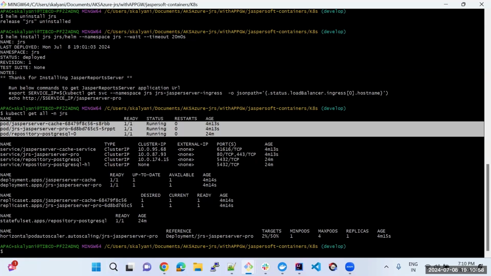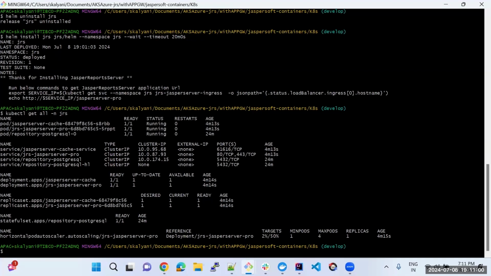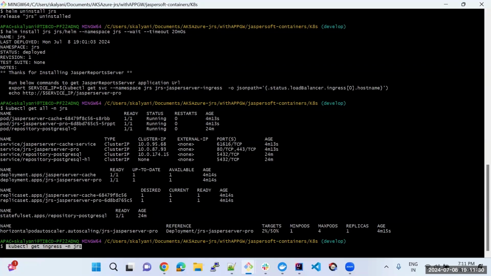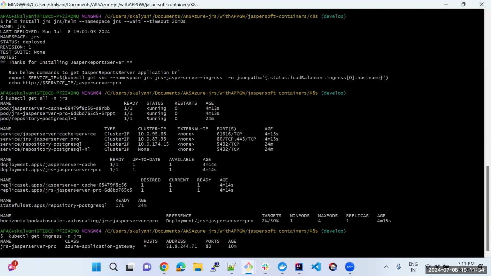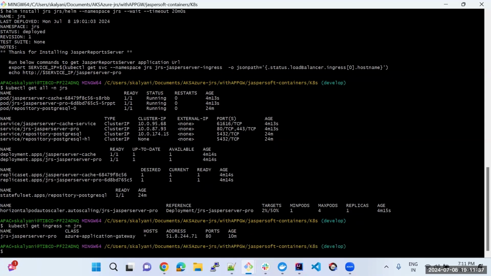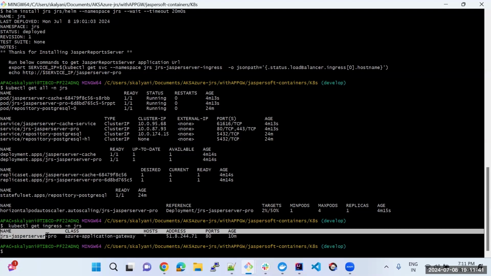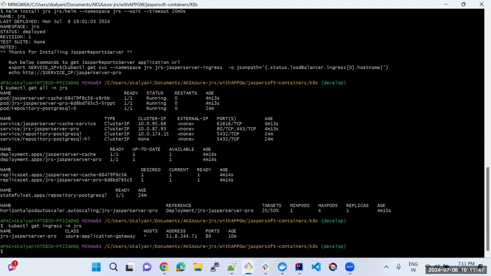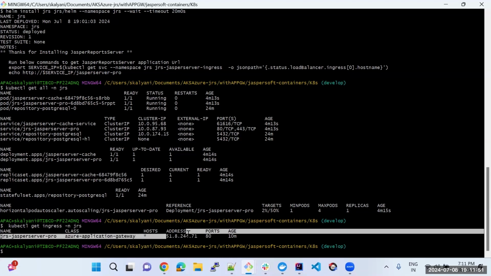Now you can get the ingress by running this command. Here you can see JRS Jasper Server pro is the ingress name and the class is Azure Application Gateway. You can access the application using this IP.